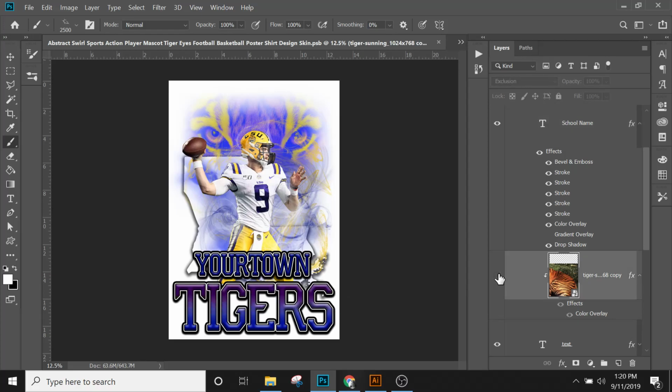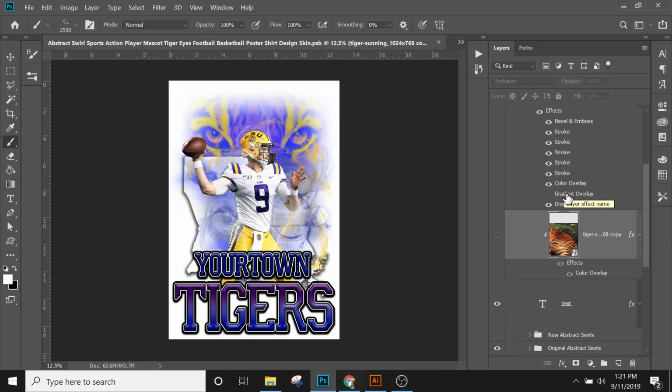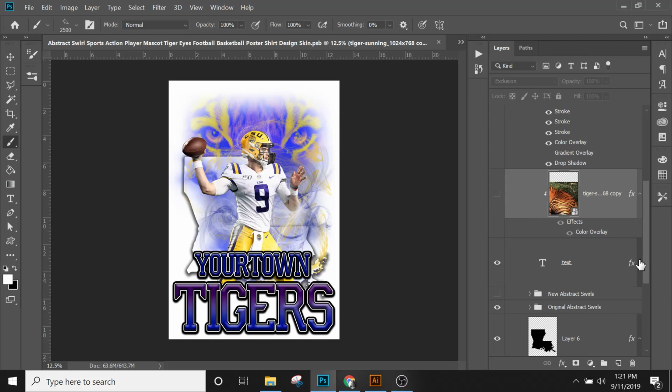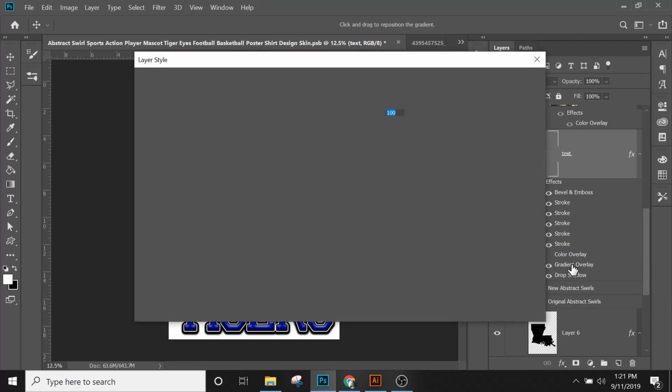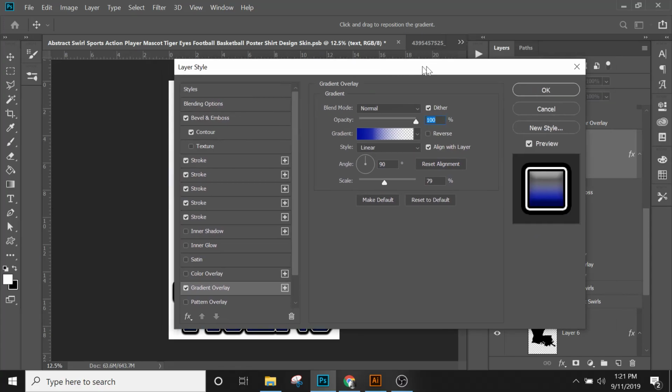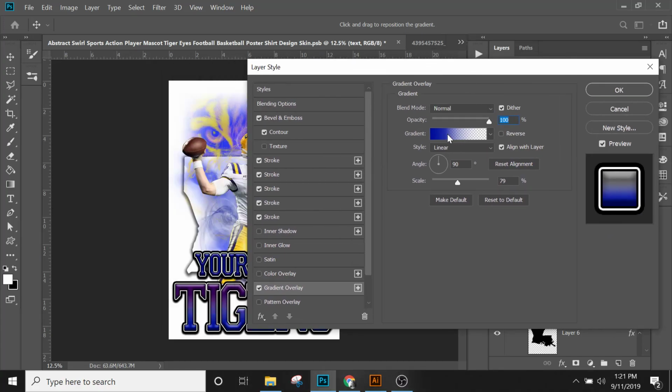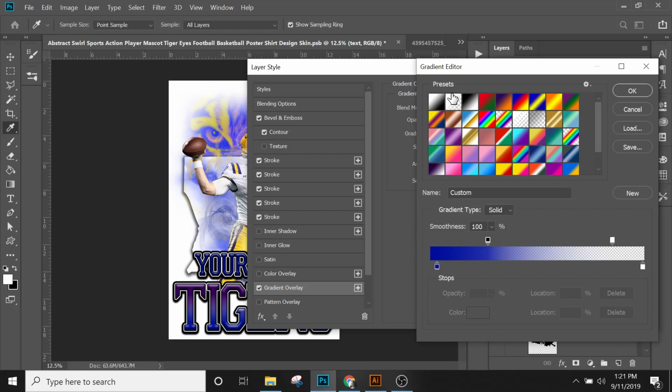So right now you'll see it has a gradient, and that gradient actually goes, let me show you for the text. The gradient goes from a transparent to a color. So if you see here, you can see the checker mark through the gradient. Instead of doing one color to another color, I did a transparent.